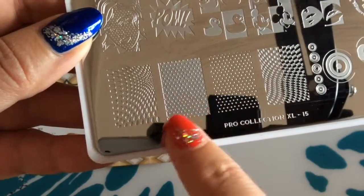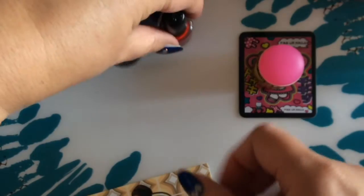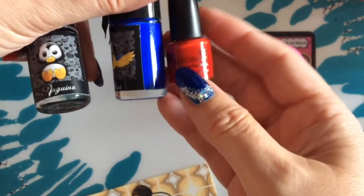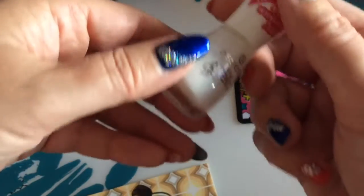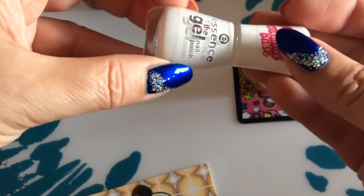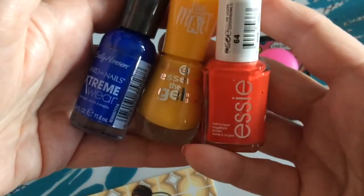I will also use those two pointed dotted images for the other nails. Let's get started. In addition to the plate, you'll need the following stamping polishes: for the dotted images, a blue and a red stamping polish, really really bright. For the image itself, a black stamping polish — I'm using the Penguini from Esmalta Sekeli. You will need a white polish for the background — I have this Essence Wild White Waist — and to fill in the decal, a blue, a red, and a yellow polish. You can use whatever brands you want; I have Sally Hansen, Essence, and Essie.